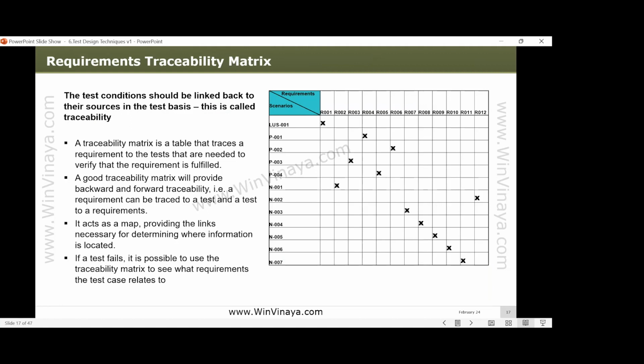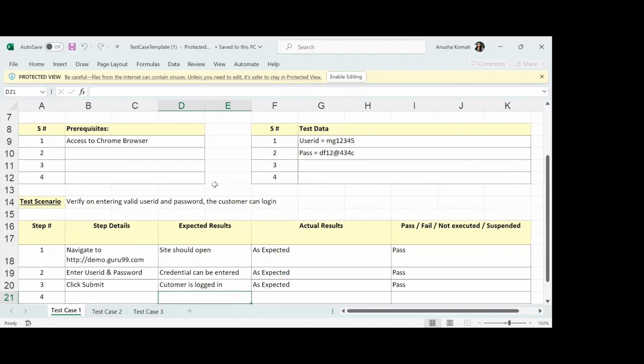Okay, let me show this template now. Can you see my screen? The Excel? Yes. Are you guys with me? Okay.